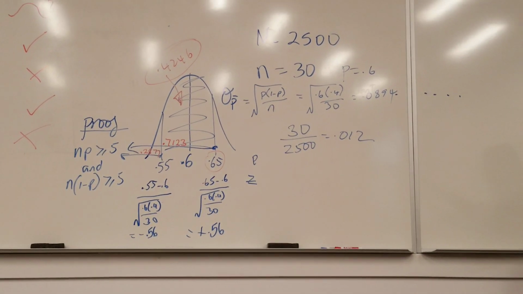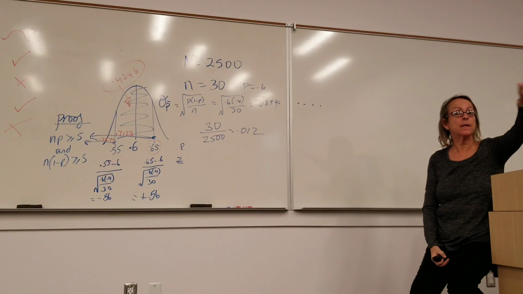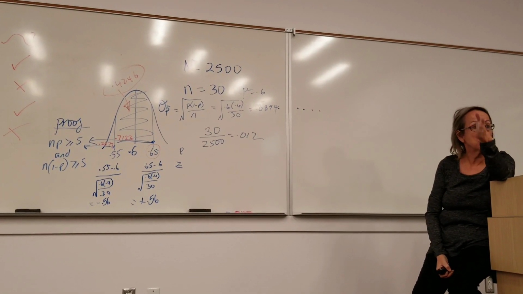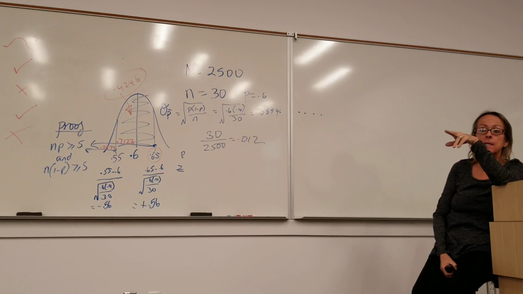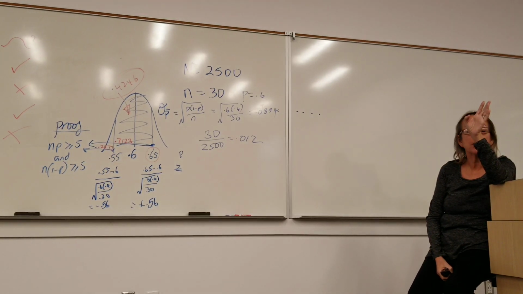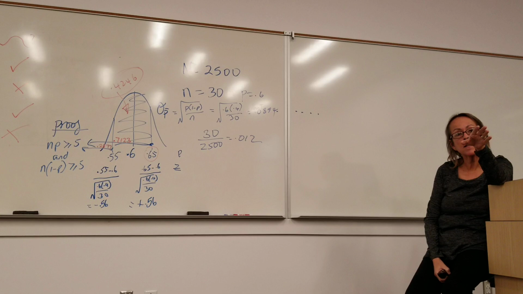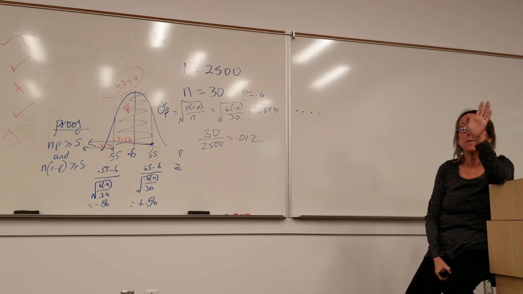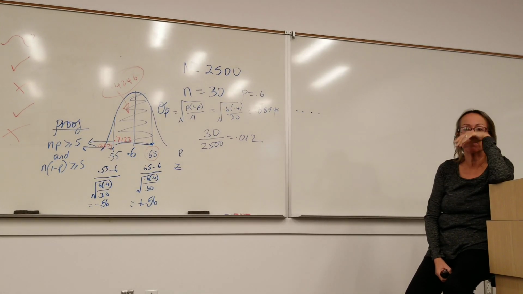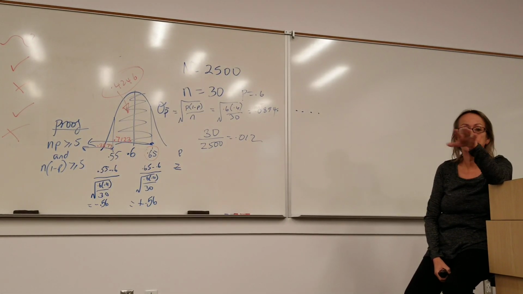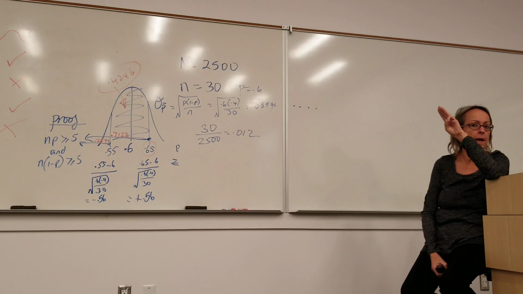So remember, in chapter 6, we were all good with chapter 6, weren't we? Pretty good? We were told it was bell-shaped, we drew it, we marked on the mean, we marked on the standard deviation, right? We did draw and shade, we did calculate a z-score, we did look it up in the table, and then we found the area we were looking for. Chapter 6. The only difference in chapter 7 is there's 3 steps before that.